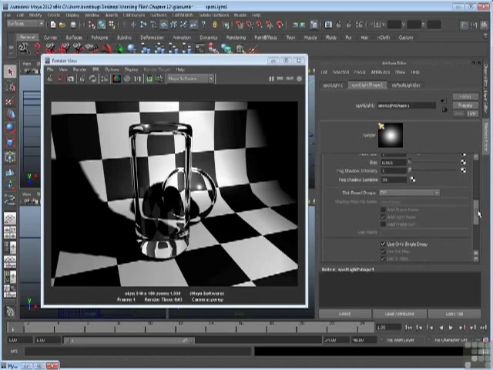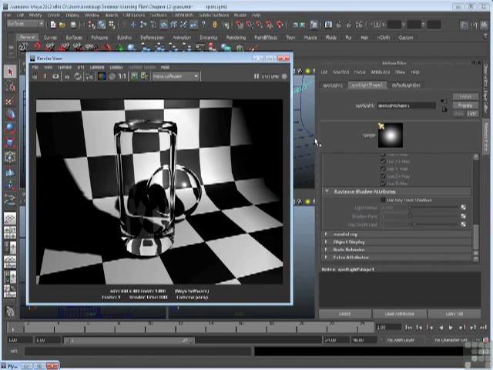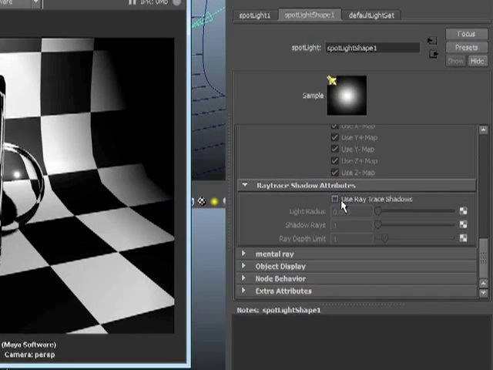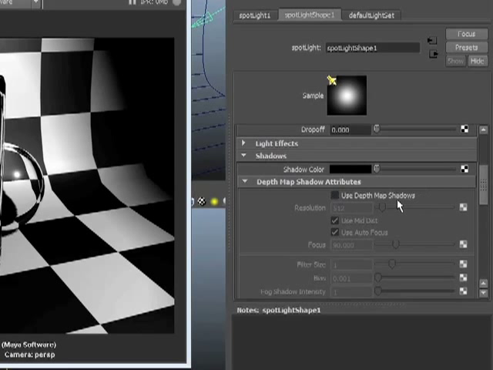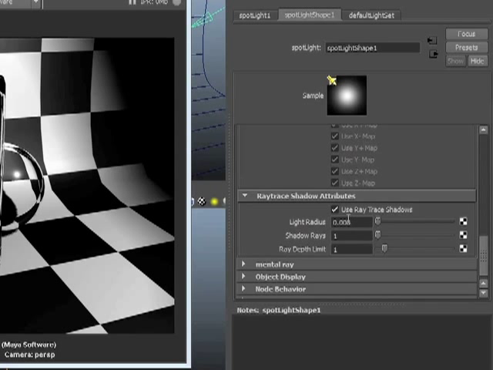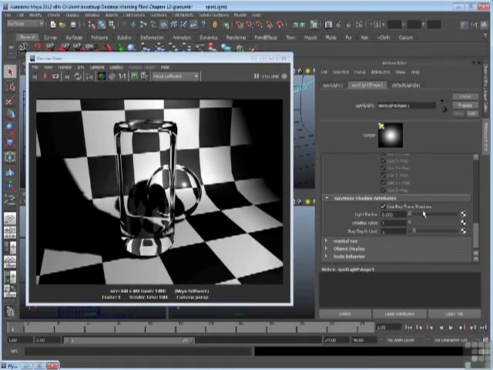So what I can do is go further down in the attribute editor for that light and go to the section ray trace shadow attributes. And right there is use ray trace shadows. So if I click on use ray trace shadows, what it does is it overrides the depth map. So depth map shadows will be overridden. You can't use those at that point. Instead, you're into the use ray trace shadow mode. Now, in order to use ray trace shadows, you do have to ray trace. Now, we're already ray tracing anyway because of refractions, so that's okay. As soon as you turn on use ray trace shadows, that particular light will create ray trace shadows.